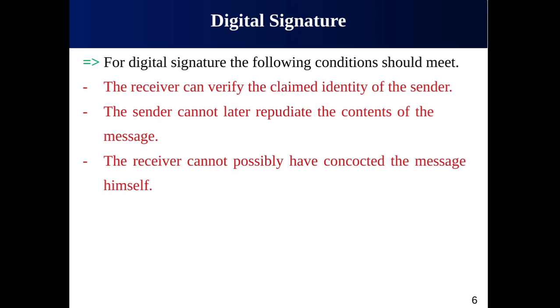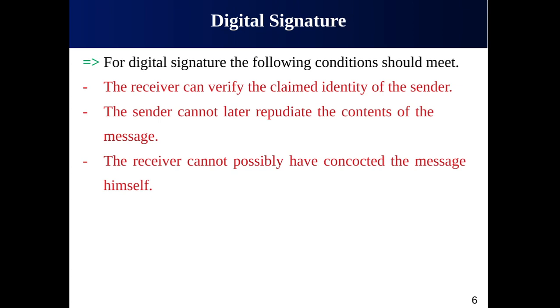And we need to make a distinction between the private and public keys that are used in digital signature and those used in encryption. The keys are the same, public and private, but how they are used is different. If you remember, in cryptography, the public and private keys of the receiver are used in the process. This is something very important. The sender uses the public key of the receiver to encrypt the message, and the receiver uses his or her own private key to decrypt the message. This is what happens in cryptography.